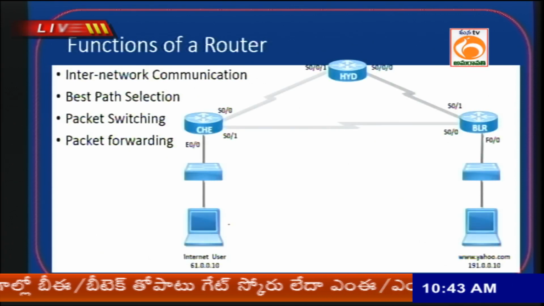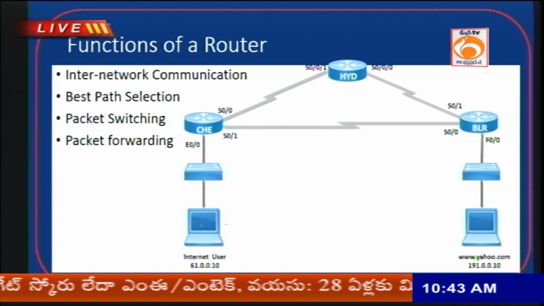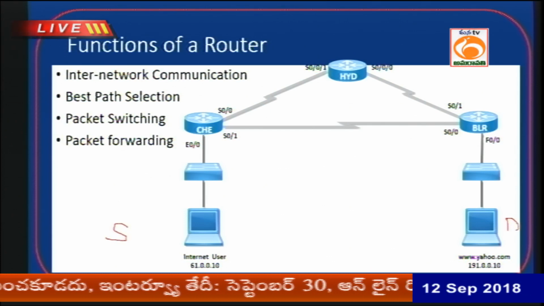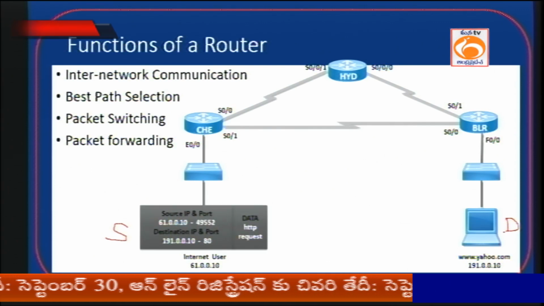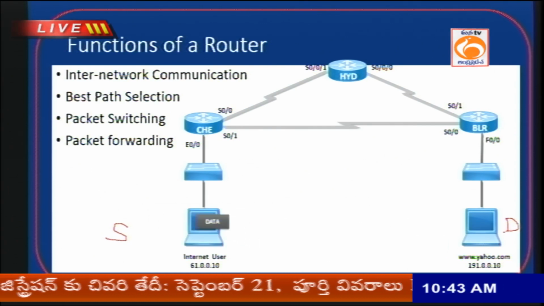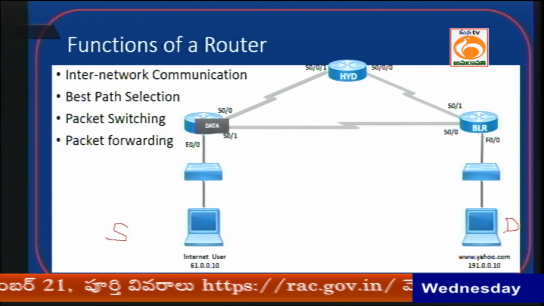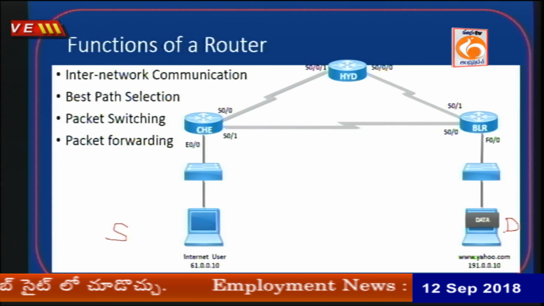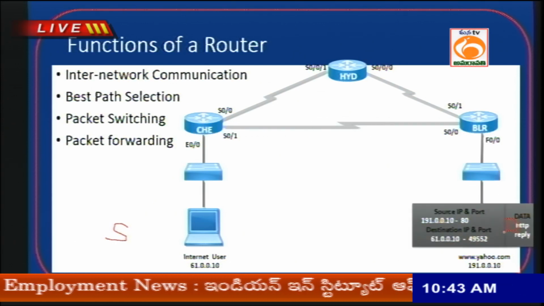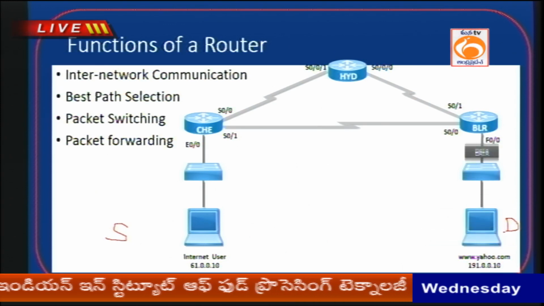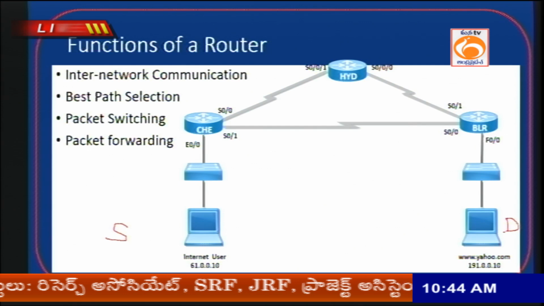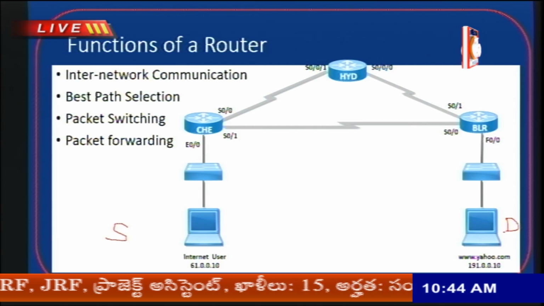So, in this diagram we have 3 offices, and one computer in one of the offices is a source, and it wants to send data to this destination computer. So, when the packet is sent from the local network, the packet will be forwarded to the local router, which in turn has to select the best path from the available paths and forward the packet to this destination. So, that is a function of the router, but more detail about the internal functioning of the router we will be discussing in the next sessions. So, this is the importance of the router to facilitate communication between different networks.